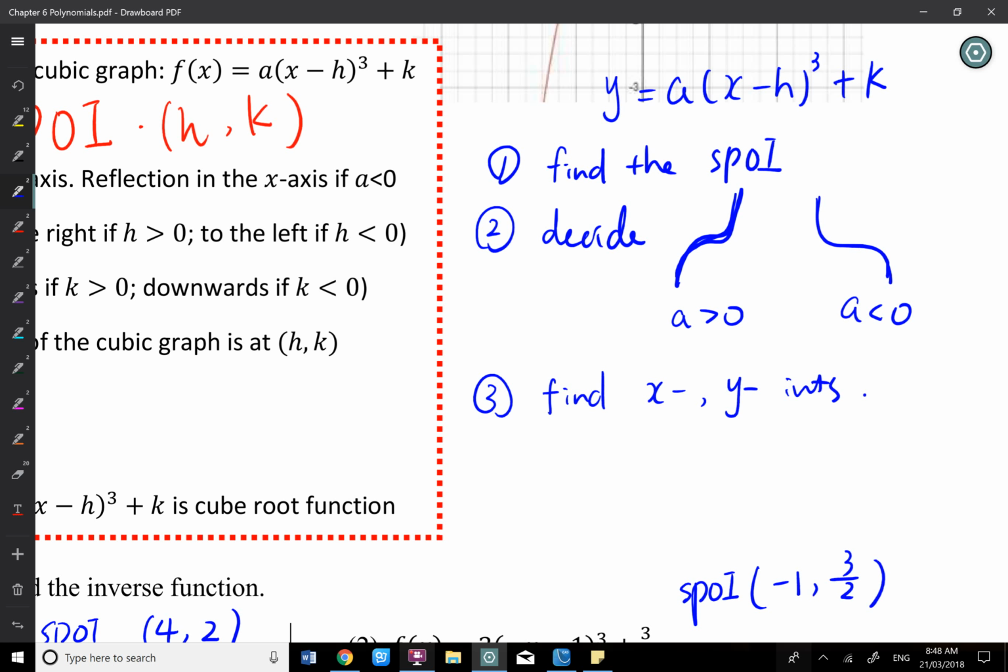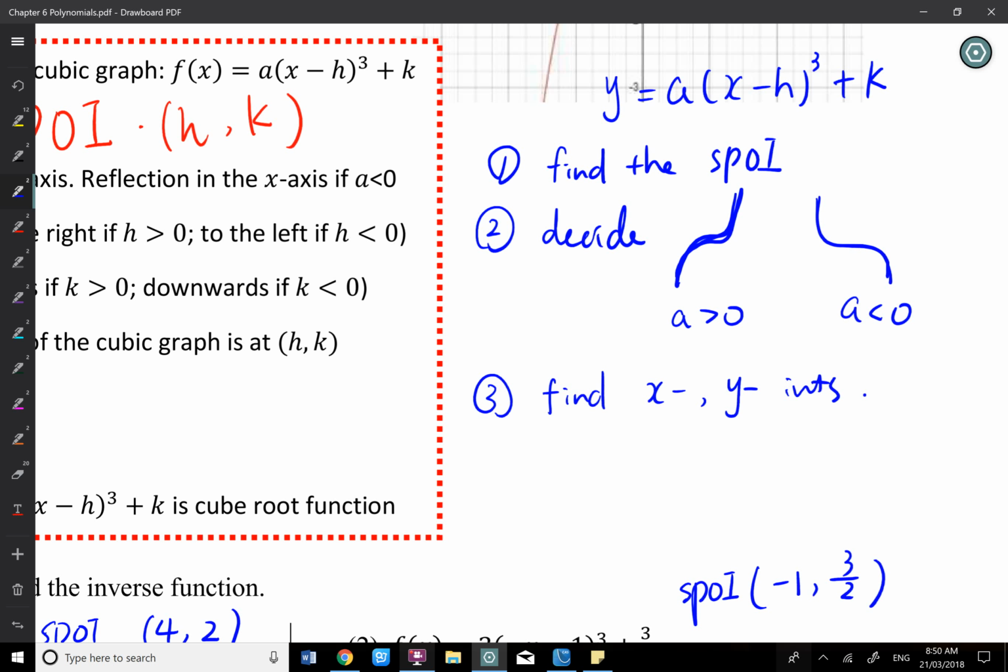Not all cubic functions can be made into this form. A very limited number of cubic functions can be made into this form, so it's not really possible to do it. You can't test at the beginning whether it can be made or not. We don't have the discriminant to talk about here, so we don't need to worry about completing the cube. If they want you to sketch it, this form will be given to you directly. Any other questions? If you don't have questions, let's just sketch this one.